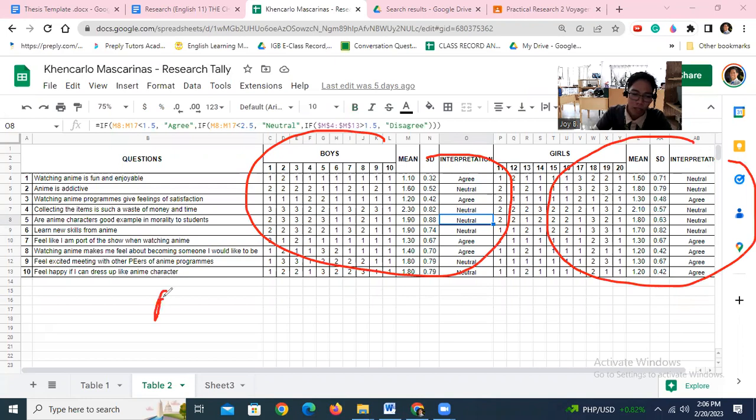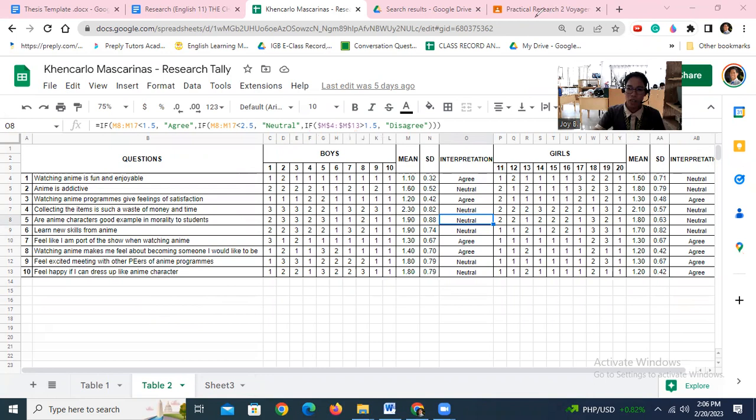Bakit? Because in question number 3, you hypothesized that there is no significant relationship between the reasons of anime addiction between boys and girls. So yun yung reason bakit nakaseparate siya. Okay, nakuha? So once you do this one, it will tell us, oh, iba pala ang reason bakit naging addict ang mga estudyante, because sa boys sinabi nila agree sila na watching anime is fun and enjoyable, but however sa mga babae naman sinabi nilang neutral lang, so iba ang answer nila. So your answer here, there is a significant difference, so your hypothesis is not correct. So that's the way how you answer question number 1, 2, and 3.